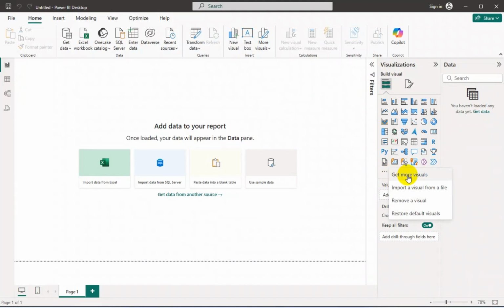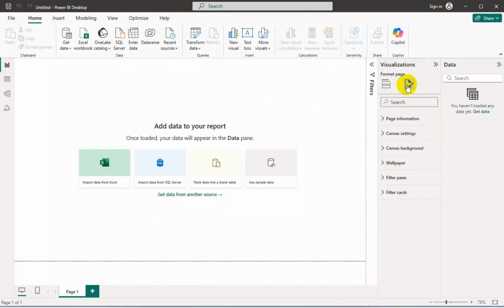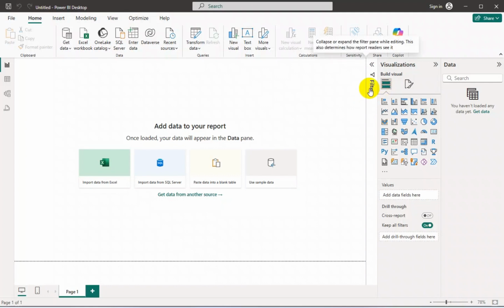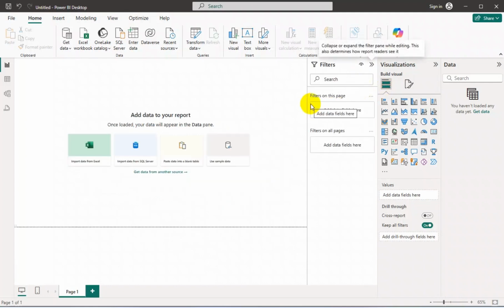So you can also import these kinds of visualizations in Power BI. Similarly, when you import any kind of visualization, it will allow you to format your data, which means changing the color, changing the bar, and other things. This is the option. Now, another one is a filter. As the name suggests, when you filter out the result in a visualization, you may use this filter option. We will use this option in coming days as well.